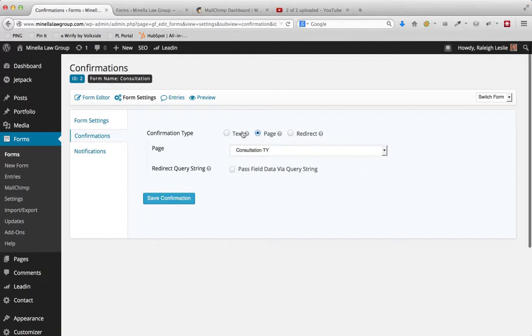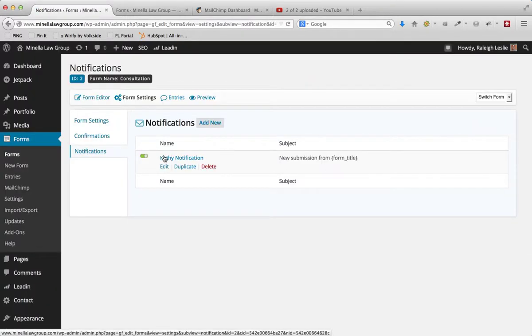So once someone hits submit, it'll take them to this page, and that's where our conversion tracking is set up. So that's what you want to do there, make sure it's not just displaying text, because it's important to send them to a thank you page so that you can track that conversion and where the visitor went before and after submitting that form. So that's good there. And you can save that if you're updating it.